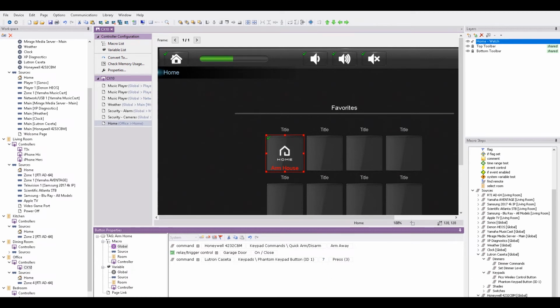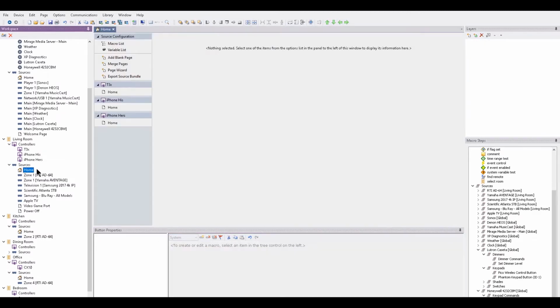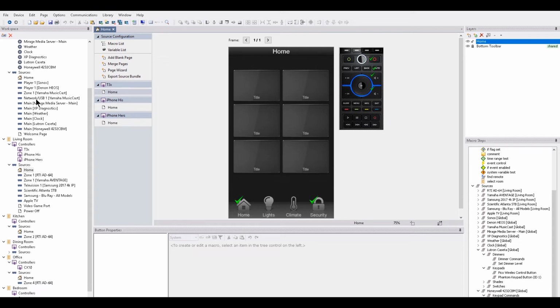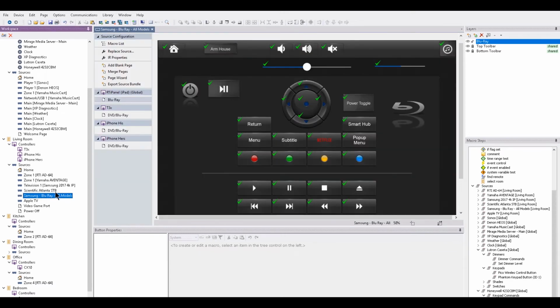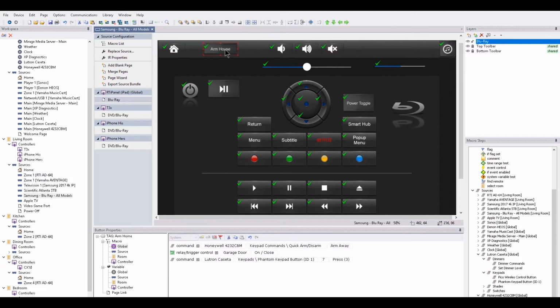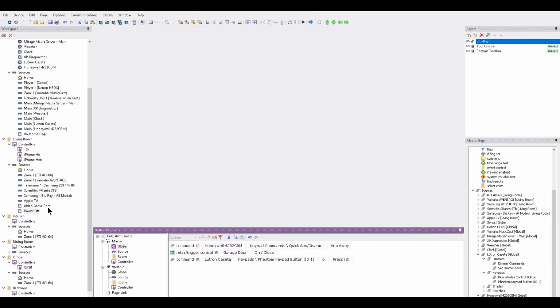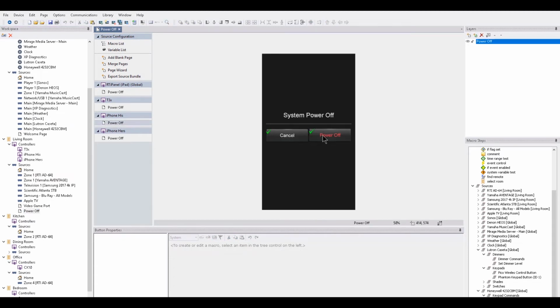Okay? Now, what about all the other buttons that have that ARM home tag? Well, let's look at our interface. Let's look at wherever we created it. Let's look for our Blu-ray player where we put that in the first place. You can see that because it's on the global level, this will auto-populate and change that. But wait a minute, I just made a mistake. I didn't mean scene 7, I meant scene 6. No problem. It'll fix it everywhere. And the best is, it will still allow you to put that command on any button.